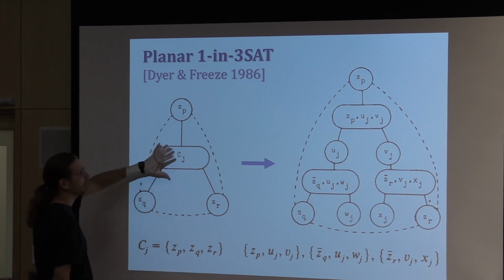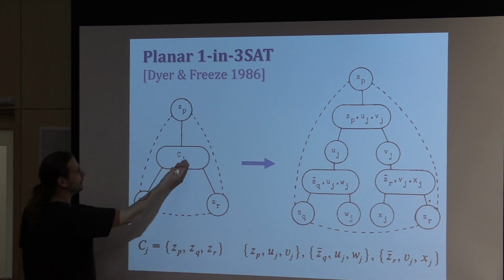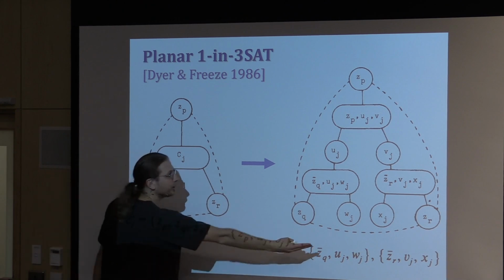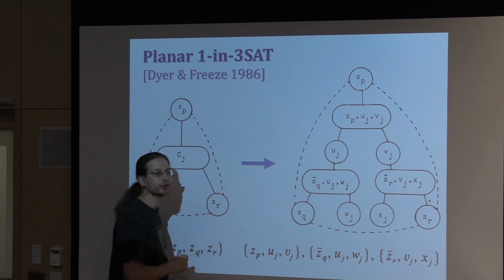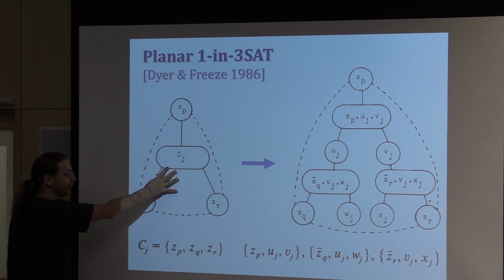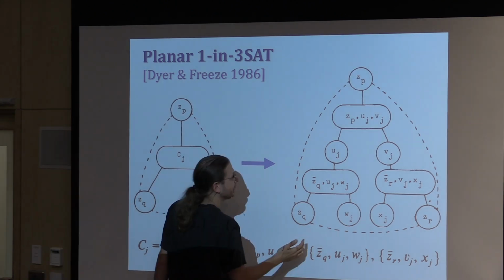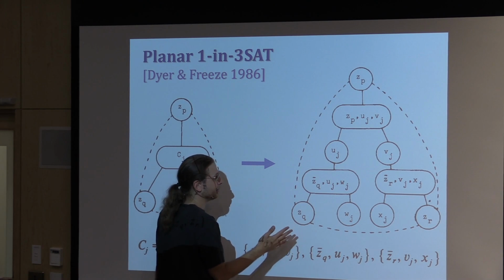This is also our first proof of 1-in-3-SAT being hard. We are going to take a regular 3-SAT clause and turn it into three 1-in-3-SAT clauses, and that transformation preserves planarity, so done. All of our proofs are going to keep building up in this way. We've already proved this problem's hard when the graph is planar. So let's do this. At least one of them should be 1. We don't want them all to be 0. So let's try when they're all 0 and see if something breaks.